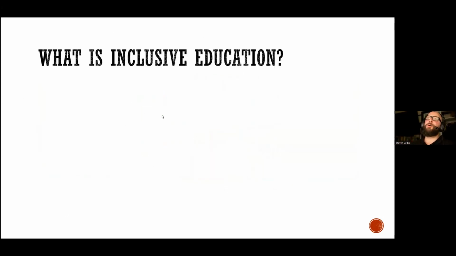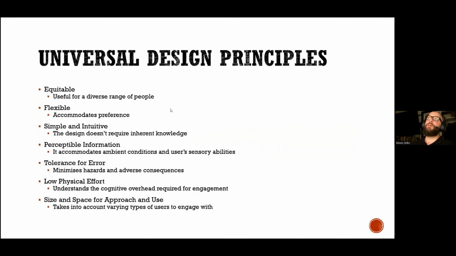Actually, you know what, I will quickly put them up. The principles for universal design, which is something I was going to mention, these are a standard that we use for a lot of our stuff moving forward when it comes to educational resources. It talks about equitable use. The key ones for me, though, are flexibility, simple and intuitive, and sometimes low physical effort, but mostly they're flexible and simple and intuitive. What we're talking about with those two is that it accommodates the preferences for non-disclosure.